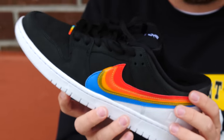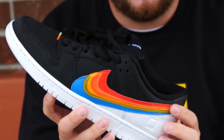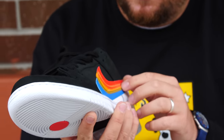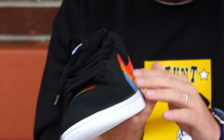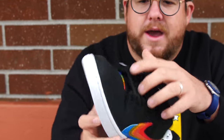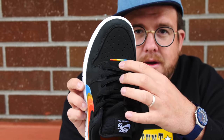It's pretty sick. I'm colorblind, so I don't know actually if these colors match anything. You got a blue, yellow, orange, red. It's just a nice clean black with a little white leather on the back. You have the Polaroid font on the heel, which is sick. And then you have this rad little embroidery on the toe here.